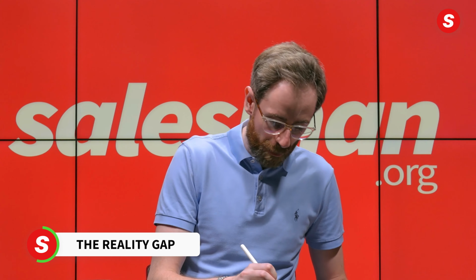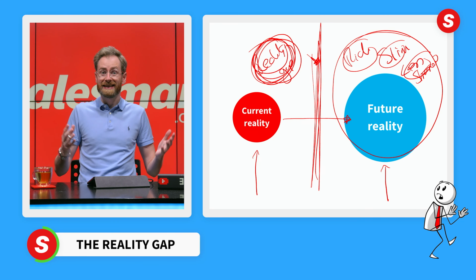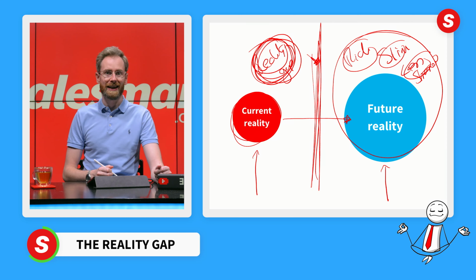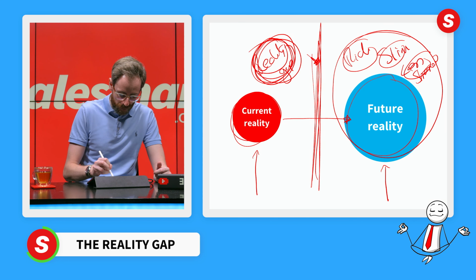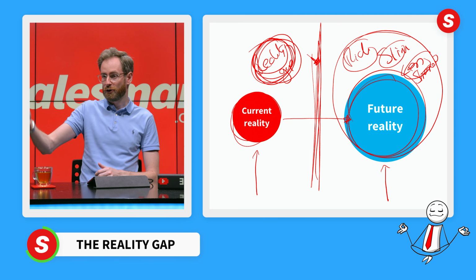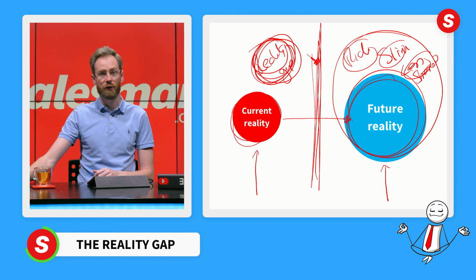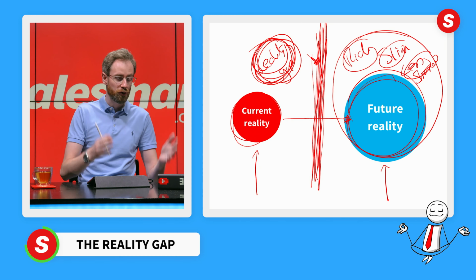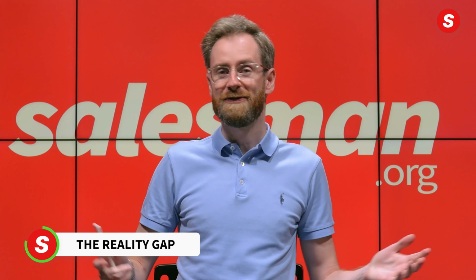Now, this reality gap right here, it could be that they don't know the steps to go from where they are right now to where they want to be. If you're trying to sell a business product or service, it could be that your buyer in their current reality, well, they're doing fine, they're plodding along, and they don't feel like they've got the budget to move forward, to progress, to get onto that next level in their career. So the reality gap here in this instance is budget for training or education. The reality gap, well, it could be made up of essentially infinite issues.